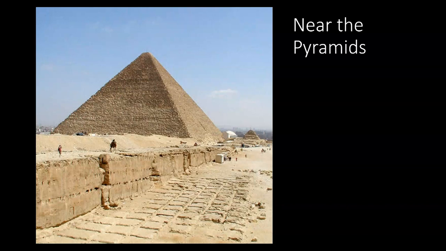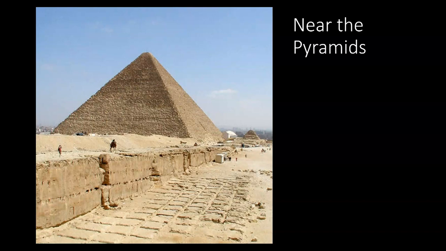So this last image, I'm going to sort of leave that as a mystery for you. What's going on here? It is relevant to some of the things we've discussed so far, but you take a look at what you can see, the pyramid in the background. Take a look at what's happening there and see if you can figure out what this area off to the side of the pyramid is. Maybe you can even try and find it in the aerial view. I don't know that I was able to see it closely enough, but take a look at it and see if you can figure out what it is that you're looking at here.